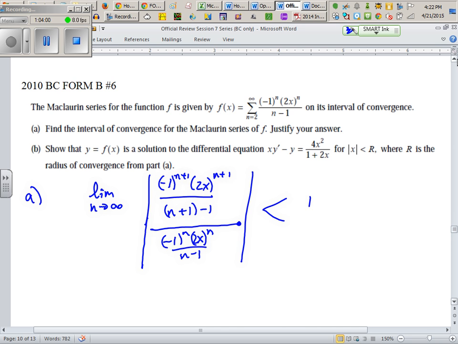And we're going to force convergence by making this less than 1. And you can kind of see what pulls out. You get a 2x that just sort of pops out here. Don't forget that absolute value. You can cancel these out because of the absolute value. You basically have an n minus 1 over n right here. N minus 1 over n.